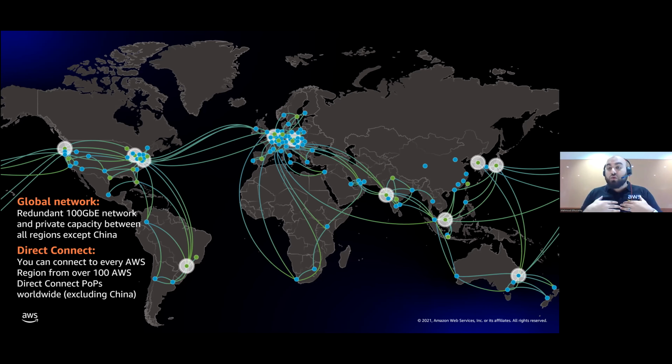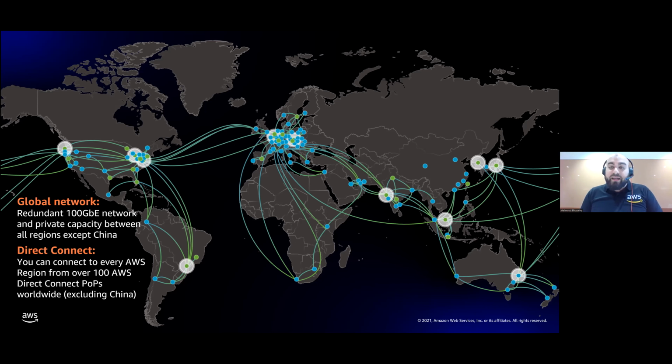That allows us to control the SLAs that we offer to our customers, the uptime and the service level agreements that we have. So all of these are 100 gigabit per second links to connect all of our regions together. And another side note, all of these links are owned by AWS, meaning traffic between one region to another region or one region to the edge location is not exposed to the internet.